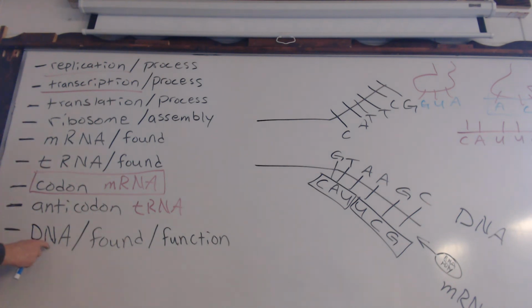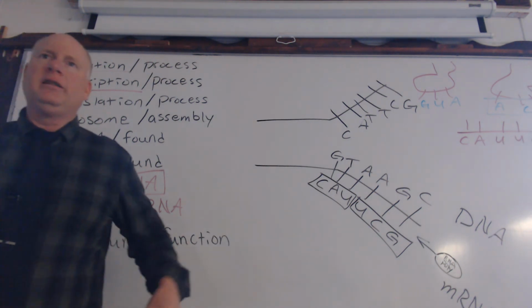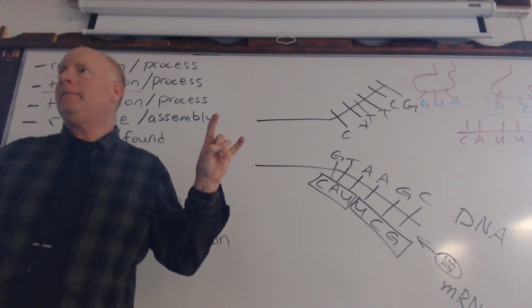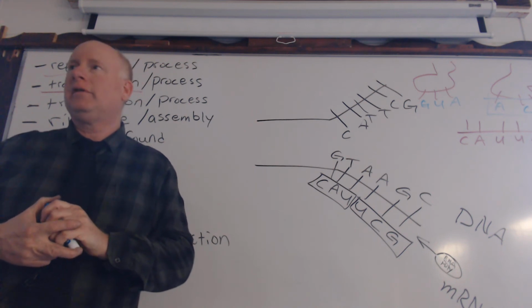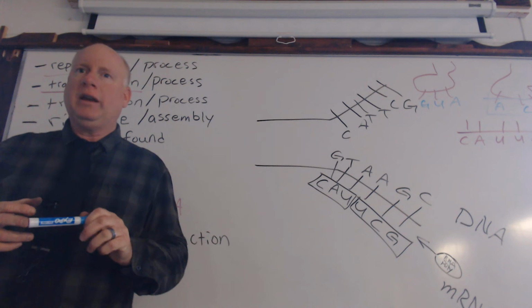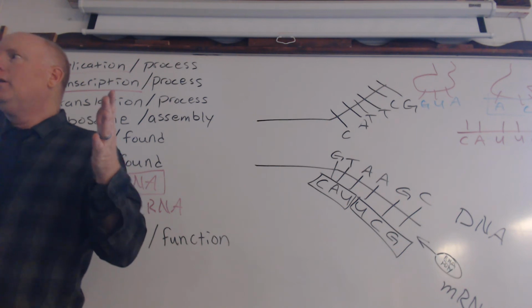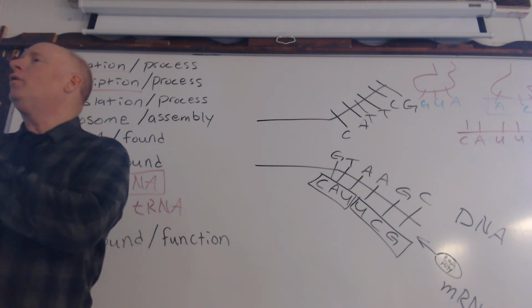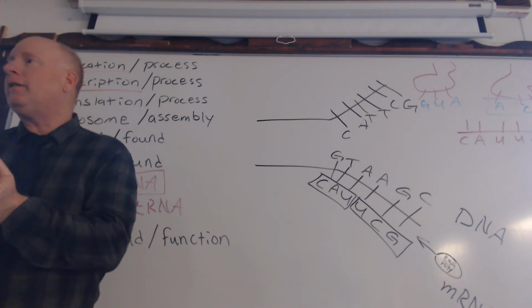So, DNA is found in the nucleus. What's its function? Has genetic information. How many strands is there? Two. It's a double helix. Okay? It lacks what nucleotide? Uracil. Okay? So really, this entire process is protein synthesis, right? So you could say that DNA is a very basic what? What do amino acids make? Proteins. So DNA really is a basic protein, if you want to look at it that way.